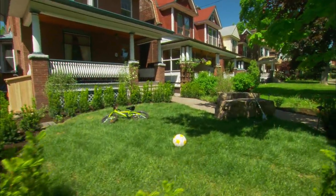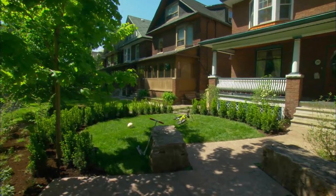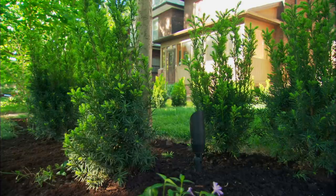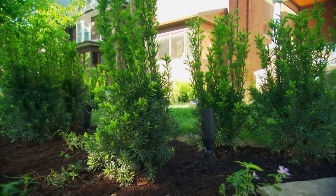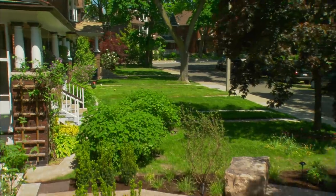What we've tried to achieve is so the site isn't just swimming in a sea of lawn, but still have it open and accessible too. Often clients are nervous about going right up the sidewalk and they put everything up against the house. But here, we've wrapped the garden right around and it creates a really beautiful entry court. Well, that's it. You can see the kids' toys everywhere. I really expect that kids will be hanging out here. They're going to hang out with these boulders all the time.